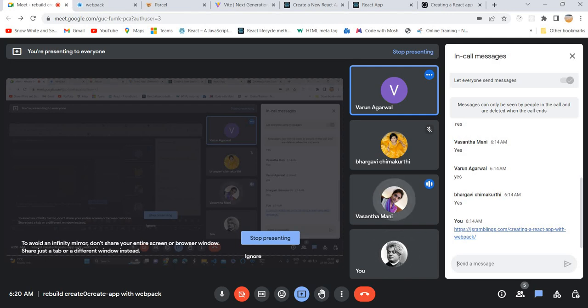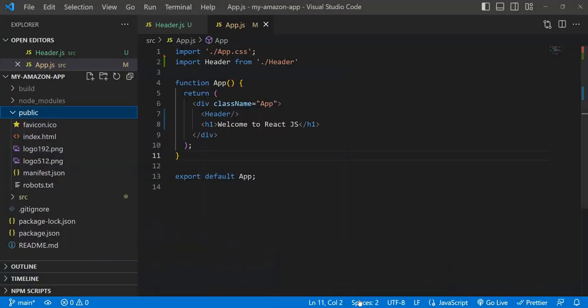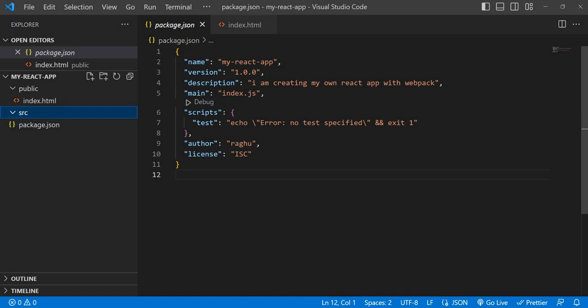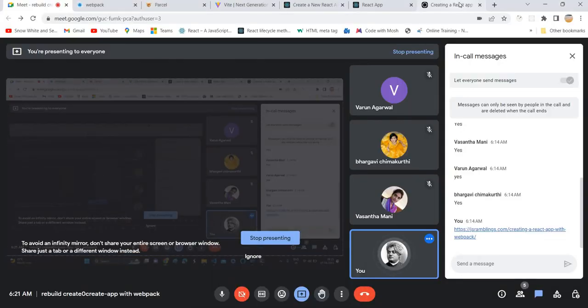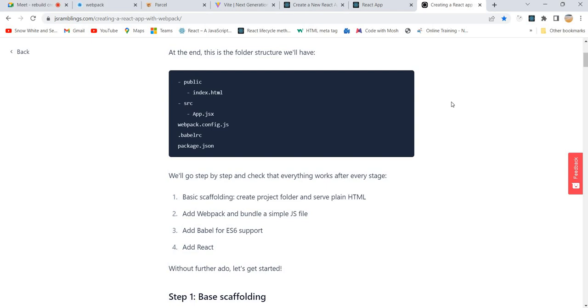Browsers understand that. Fantastic. So we need Babel, because if you want to write the code in terms of JSX and convert it into normal ES5 version, we need Babel. So those configurations we also need to do, and package.json is already there. Nothing complex. Here you will see three more files.